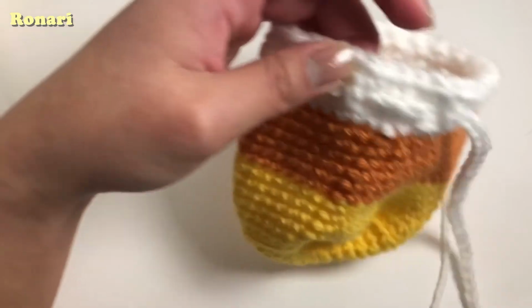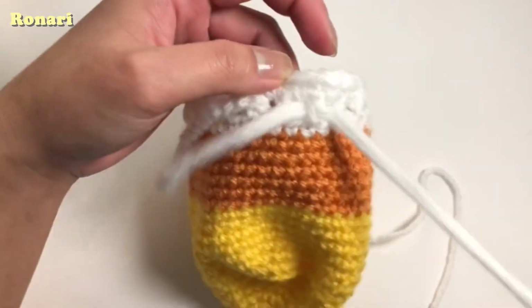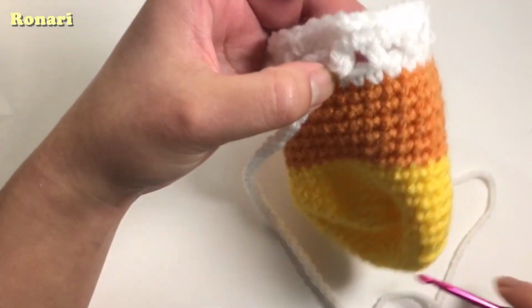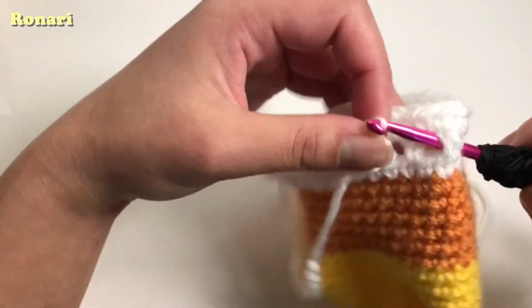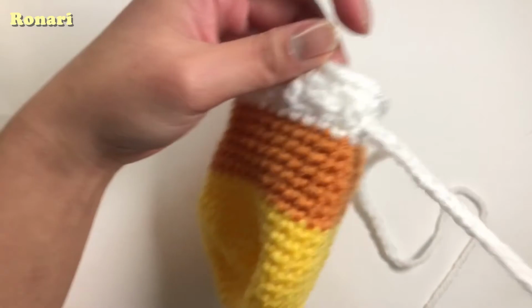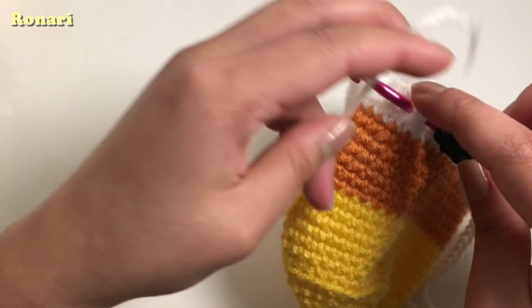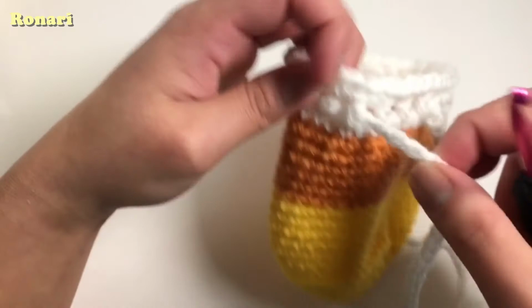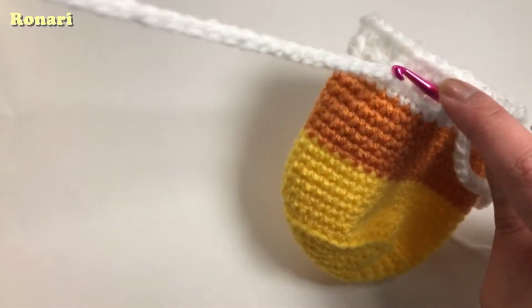And do that all the way around. Skip, skip, and we insert a hook there. Pull a drawstring through and skip, insert a hook, and we'll pull a drawstring through and skip, and we'll pull a drawstring here.